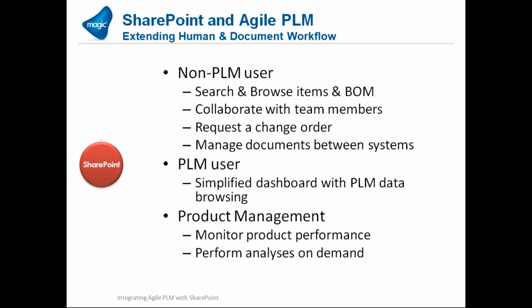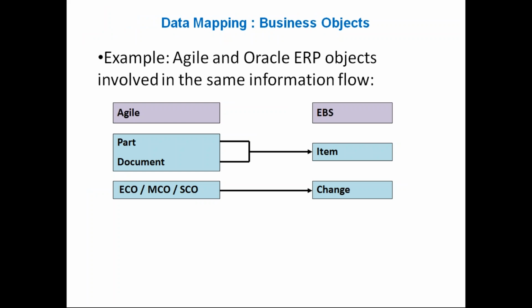So when you're working with SharePoint and your PLM system, you have a lot of non-PLM users in SharePoint. You have PLM users that use SharePoint, and product management is also going to be one of the users that may need to extend the human and document workflow aspects of Agile PLM into some of the SharePoint functions that it's well suited to. So you may have some touch points there as well to consider. But let's look at a more specific example.